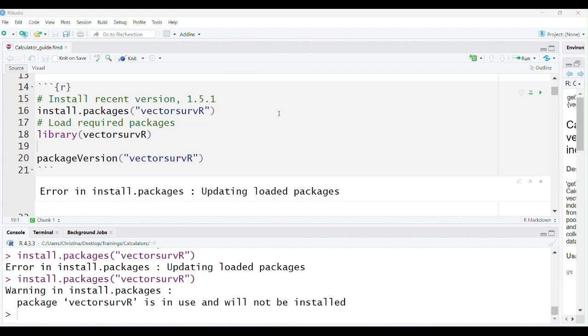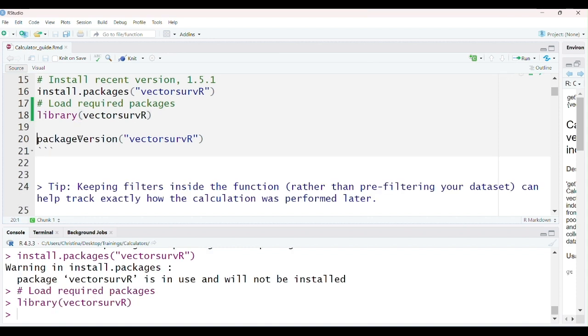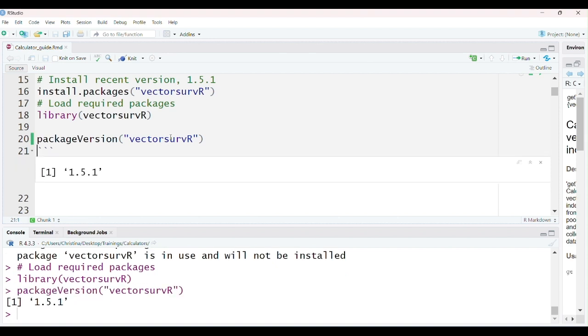So let's go ahead and install our package. I have already installed mine. Please reinstall the R package if you've not done so recently. We do release updates routinely, and I'm going to skip that step because it does take a bit of time. Right here, I'm going to load, and then check your package version. You should be running 1.51 for this training.